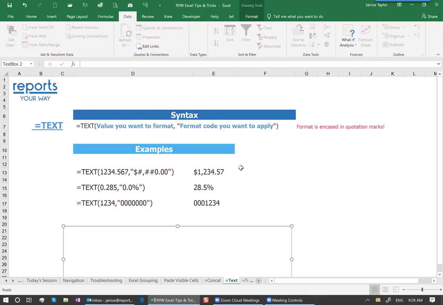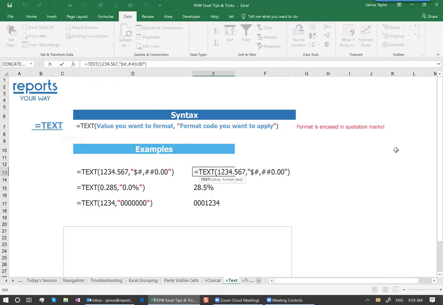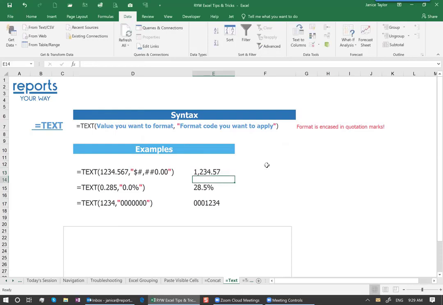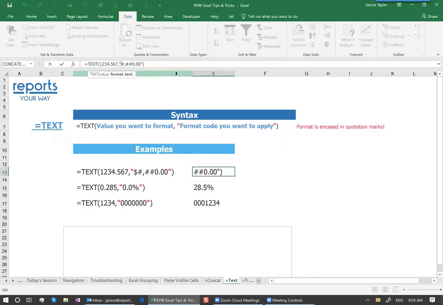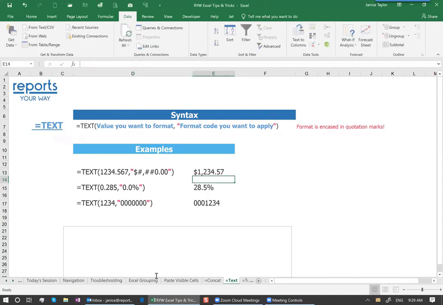This can be quite handy when you're bringing data up using JET, you're bringing it into Excel and it comes in not quite the way you want to see it. You can use this to change your format around. So, in this case, if I didn't want a dollar sign, I would just do this and it would change it to this. There's lots of things you can do here to force that formatting into that value. So that is that text one.